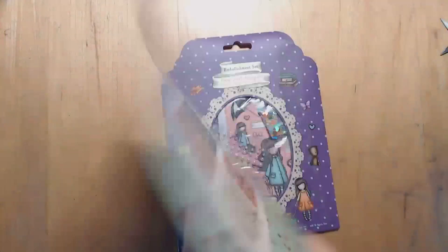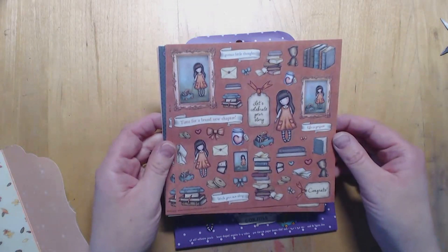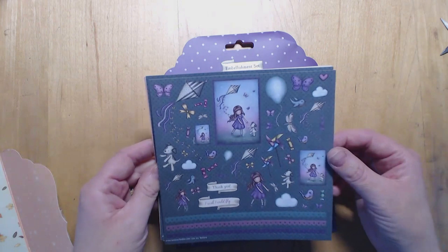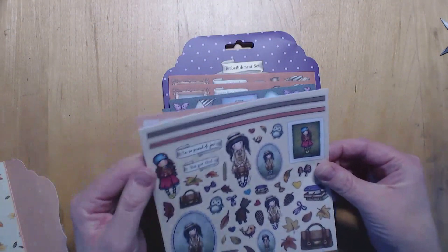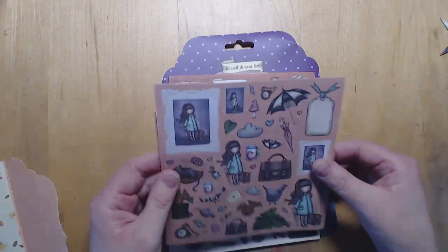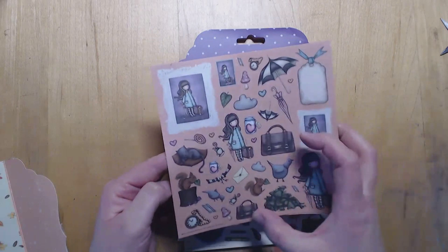Next are the sticker sheets - you get two of each design and there are four different designs. They say things like 'gorgeous little thoughts', 'time for a brand new chapter', 'life is gorgeous', 'write your own story', and 'congratulations'. There's a kite-themed one with purples and tealy colours saying 'I wish I could fly', a schoolgirl and girl with leaves design saying 'I'm so proud of you' and 'you got this', and one with an umbrella, woodland things, a suitcase, and pocket watch. They are lovely.